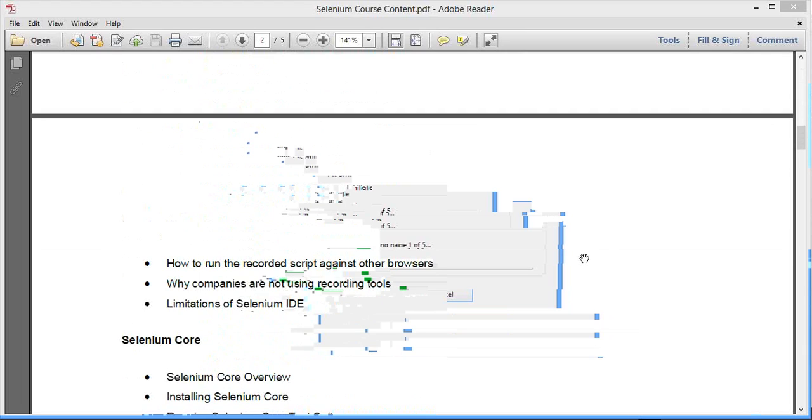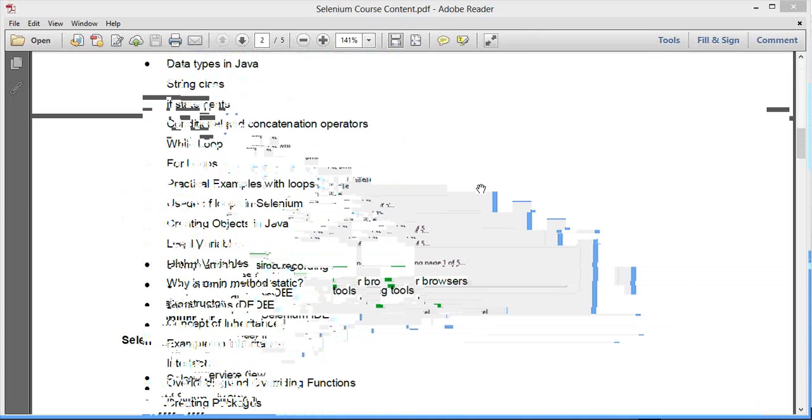And here actual Selenium WebDriver programming starts. As we discussed, first we should have the programming knowledge. So we start with core Java: how to install Java, how to write the first Java program, and data types, classes, loops, and, see, inheritance, exception handling, collections, and reading the properties file and reading the data from the database, etc.